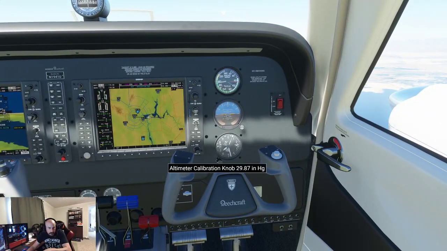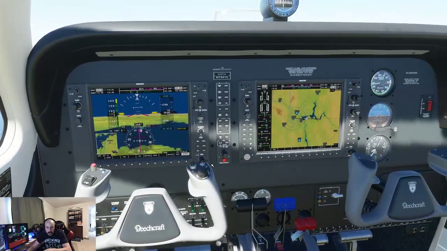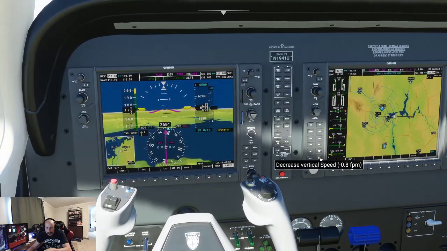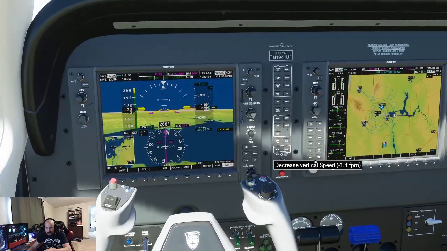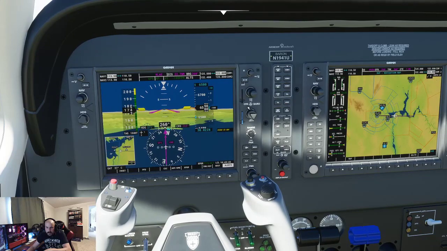Spirit Wings 1914, we have the field in sight, runway 26 left. Cleared visual approach runway 26 left. Spirit Wings 1914, number two behind 1941 uniform, continue current heading and report Las Vegas McCarran National Airport in sight at 12 o'clock, 24 miles.